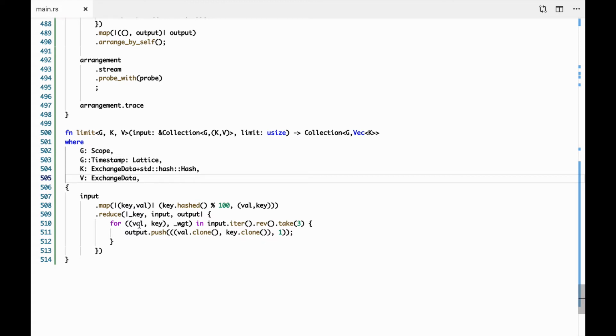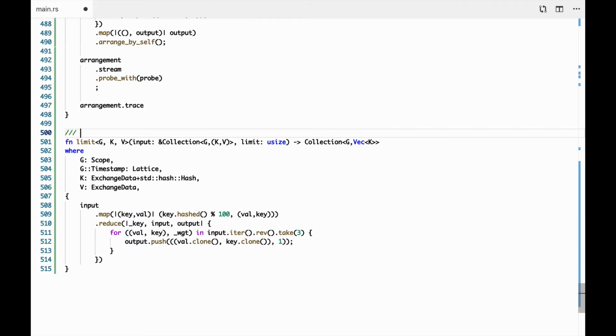If we had multiple exactly the same keys and values, so that weight was now like 3 or something, this sort of does a distinct as part of its action. Let's just document that and go with it now. It returns the top limit distinct keys in input by value.